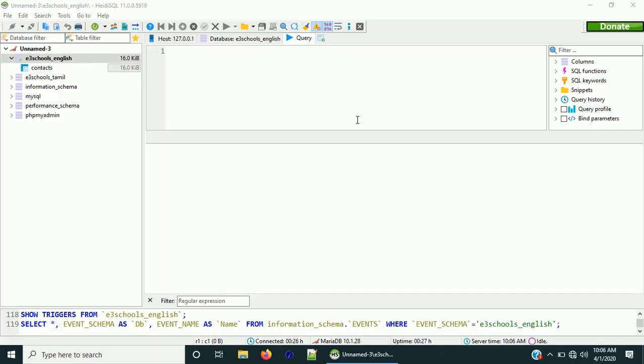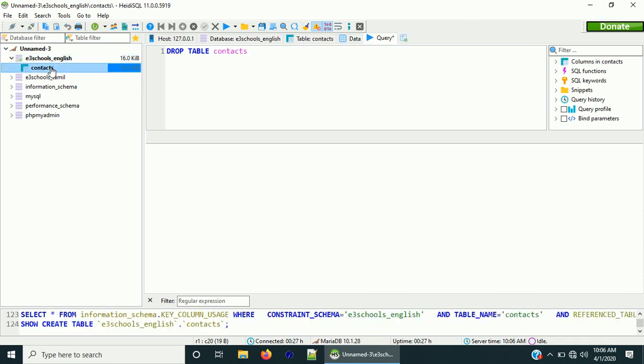Now, how to drop a table, which is similar to how we dropped our database. The query for dropping, that is deleting, a table is the DROP TABLE keyword and the table name, provided the exact database is selected in which the table actually exists.